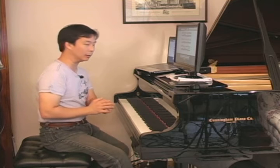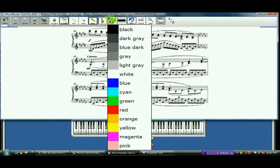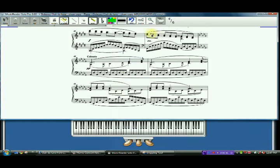Okay, now let's go on to measure 42. And again, as we've done before, we're going to take it a little portion at a time. Let's focus on the right-hand part alone first. Again, it's a little tricky here because we're going to have a lot of these double notes, and I've come up with kind of an unusual fingering to help us get through this.